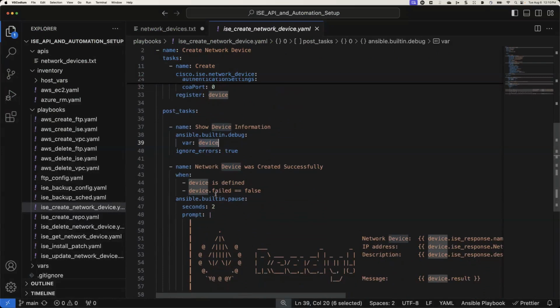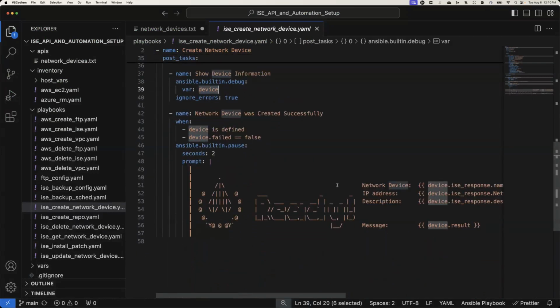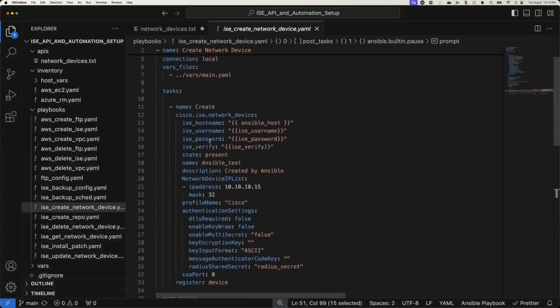And by using those results, I was able to create this little script here that tells you what the network device name, IP address, the script, all the different information from this device that was created. So it's not just static information, it's dynamic information. You don't need to do that.